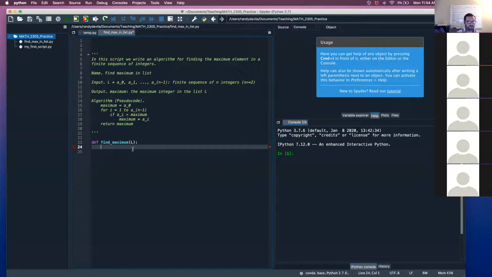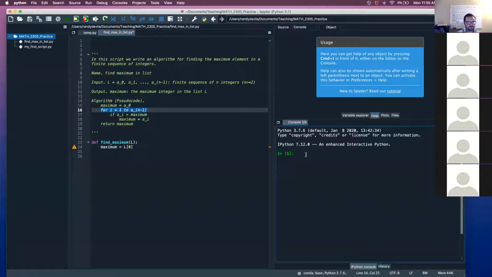So we're going to say maximum is equal to L0. So that's like this part of the pseudocode right there. So then we need a for loop.